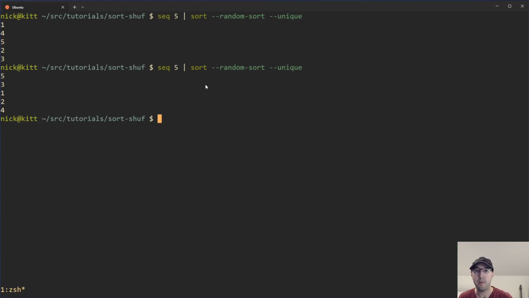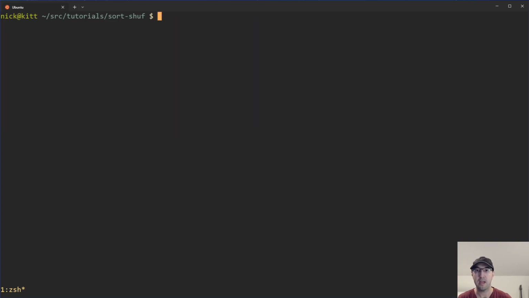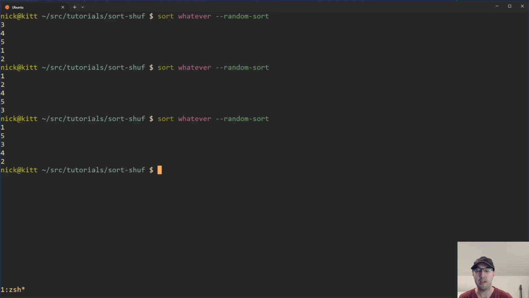So that's the basics of using the sort here. And right now, we're piping in the output of seq to this one. But if you wanted to just read this from a file instead, like imagine we just had another file here called like whatever, right? Then we can actually feed that right to sort, and we can just be like whatever, and then we can do random sort, and that is going to do the same thing here, except now it's reading it from a file. And also sort has an output flag, and now we can do like whatever sorted.